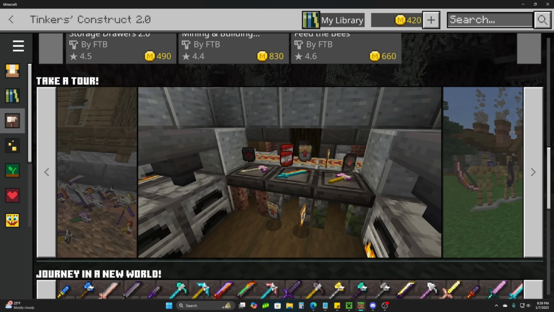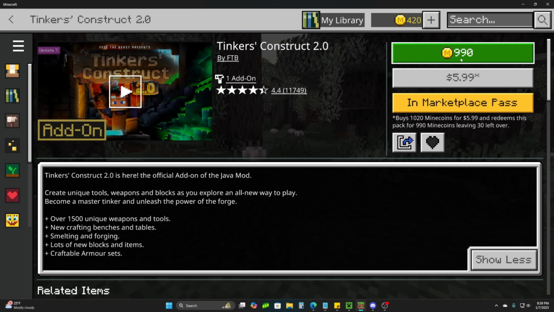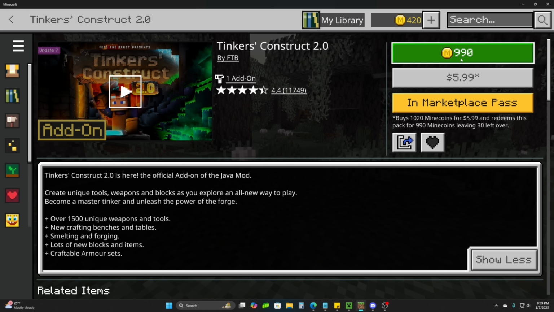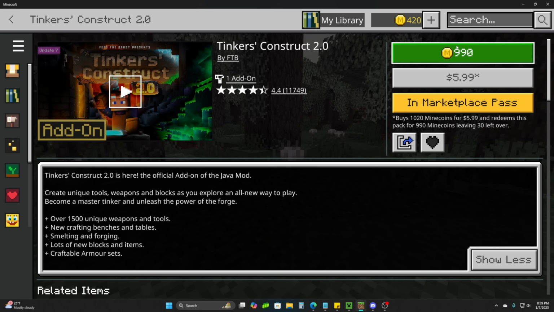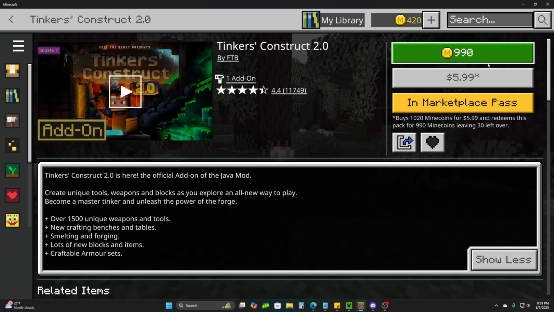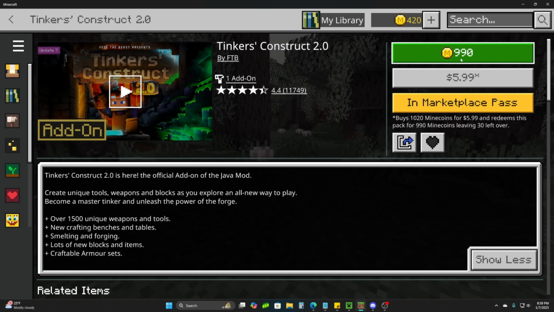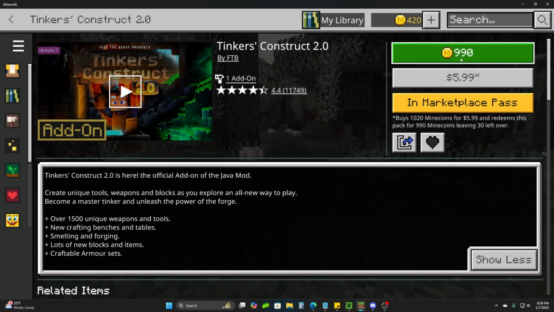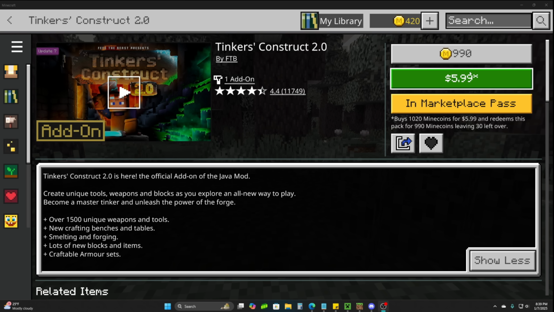Tinker's Construct is a port of an original Java mod, but for the version in today's video, you can simply just download it straight from the Minecraft Marketplace. There is a Lite version, which is free, and a full paid version, which at the time of filming this is 990 Minecraft coins. That is only about $6 US. If you don't have the spare cash, don't worry, the Minecraft Marketplace runs sales all the time, so keep a lookout for those.